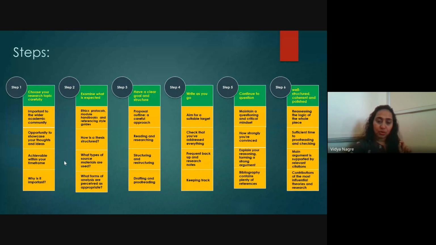Only then you are good to go for your final submission. Anyways, before you finally submit your thesis, you have to go for a pre-submission viva, which is the second final stage of your research, in which a departmental panel scrutinizes if your thesis is in capacity to be submitted in the next few days. So they give you suggestions, they ask you for corrections, and then you have to make those corrections in the next 3 months. And after 3 months, you can apply for or propose for the final submission call.